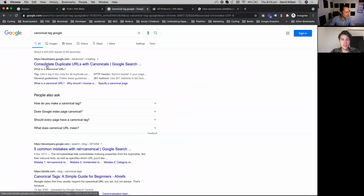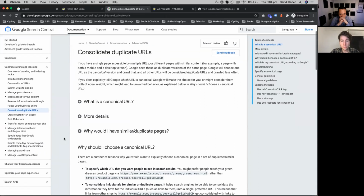So Google has documentation for anyone who's just looking to find out what we are looking for here. The canonical tag is basically a signal. You can implement an HTML tag, which is not visible to the user itself, only if you go to the source code. Whenever Google is crawling the content of the pages and tries to index those, it will look for those tags, which can signal to the search crawler that, firstly, if you are crawling this page, here is a canonical tag which will tell you if this page you're currently crawling is the original version of it, or if this is a duplicate. And if that's the case, do not index the duplicate version of it.